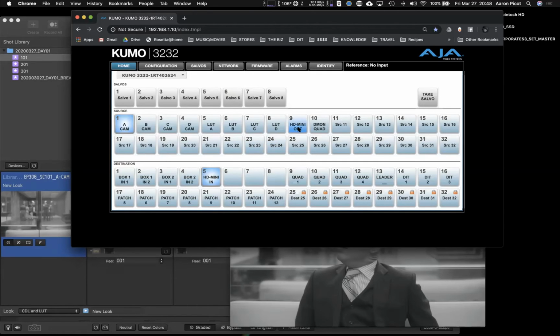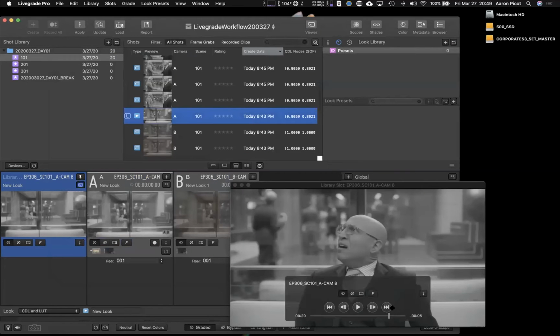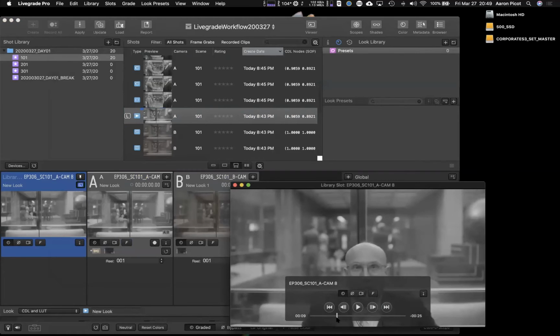So then up here under source, I have this one, HD Mini out. So I can say, all right, on the DIT-1 monitor or DIT-2 monitor, whatever. Okay, boom, highlight that. So right now I have a little monitor hooked up right there, just showing me what I'm doing. So I'm just routing that over. Anytime I want, I can flip over from live video over to what's coming out of the HD Mini. So to use that in this sense, to just play back live video is helpful.